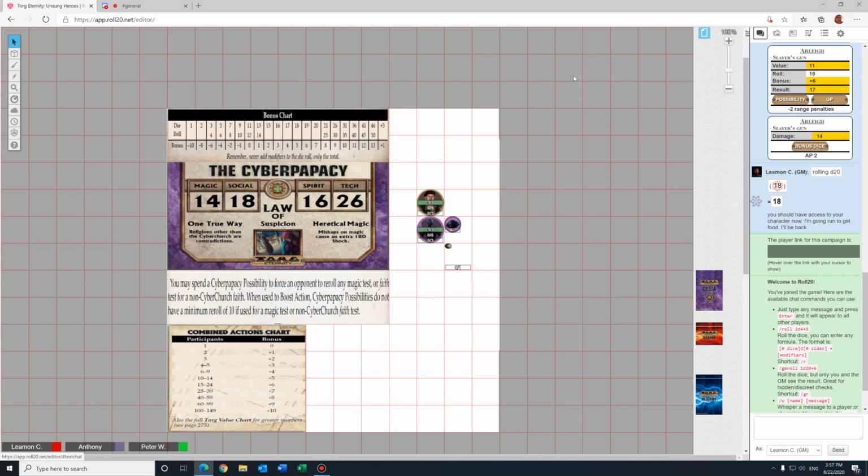So first off, I personally use Discord for voice. Roll20 does have a voice and video setup, but they kind of sometimes get a little wonky, and Discord seems to be a little more stable. Sometimes people will have to leave and come back into the Discord channel, but it usually works better than Roll20. I've also gamed as a player using Zoom and Roll20, so you don't have to specifically use Discord. You can use whatever your favorite voice app is.